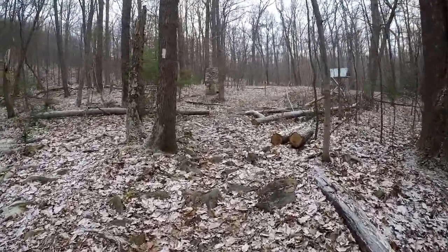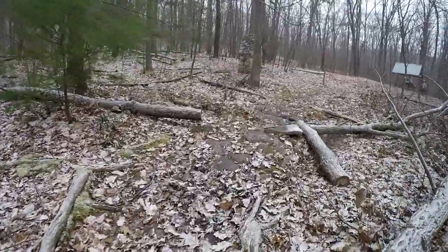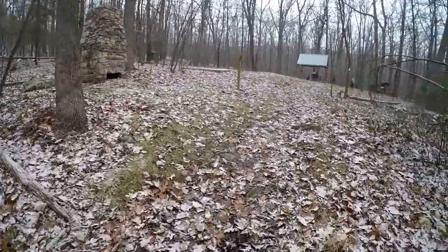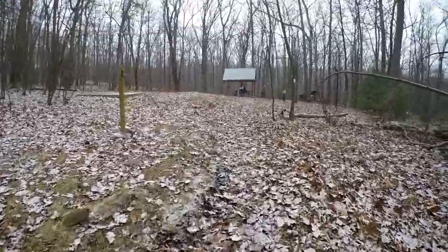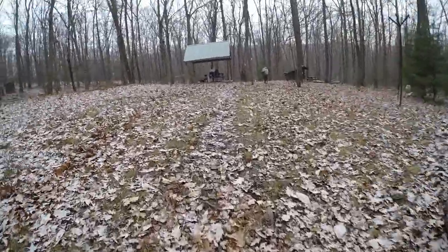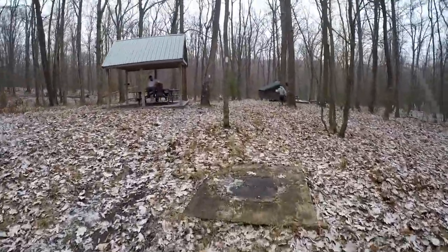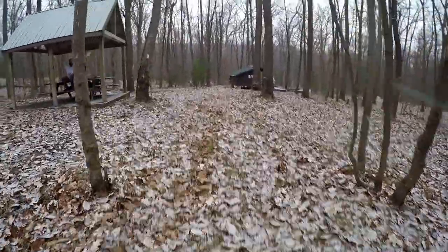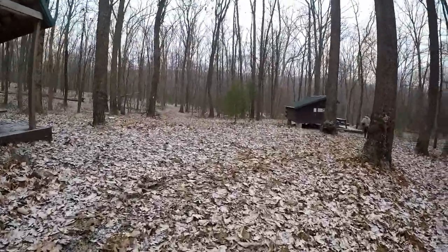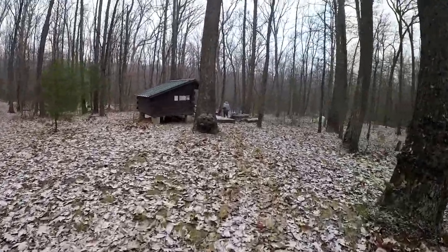That's nice. I always like to see somebody at our campsite when we come back. Somebody we don't know. Nobody's watching the camp right now. How you doing, man? How are you? Pretty good, pretty good. You out for a while? Yeah, probably got about 13 more miles to go. Good. I love to see people out here. In this kind of weather, anyway.